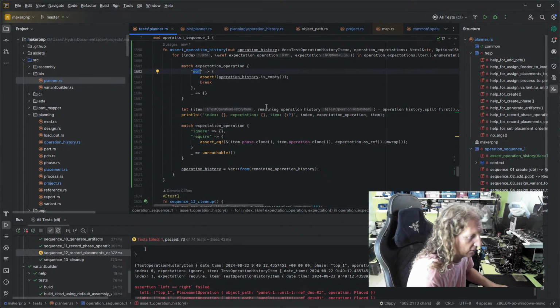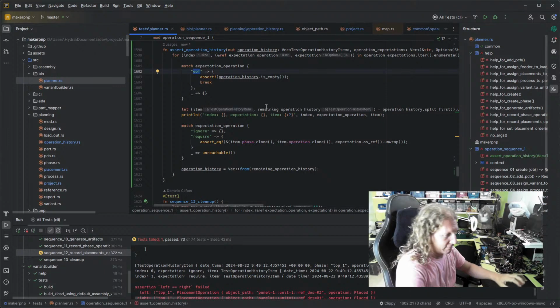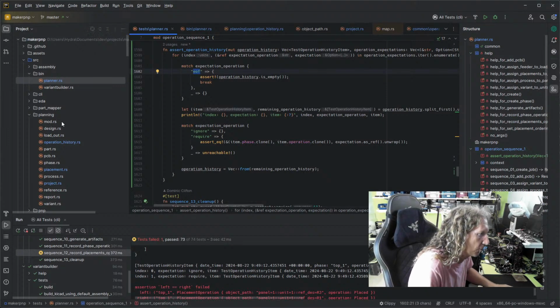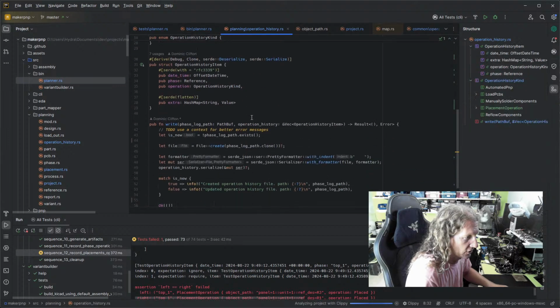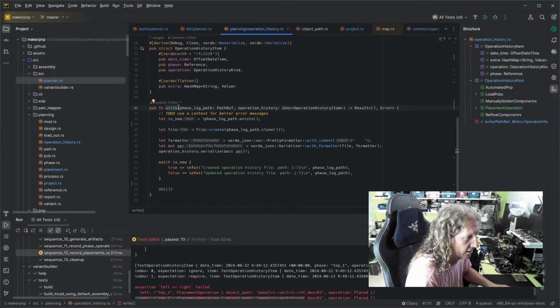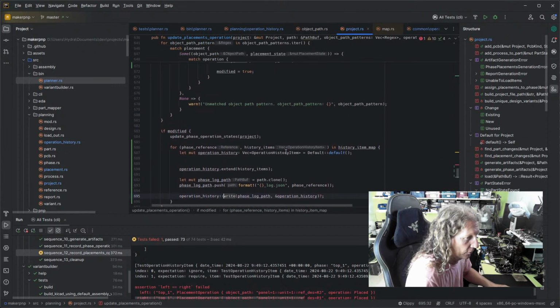Okay, good. So, the problem we've got now is that we're overwriting the file every time, which is no bueno. So, we've got this write thing here, and where we call write, we do this. But the problem is, we don't load it in ever.